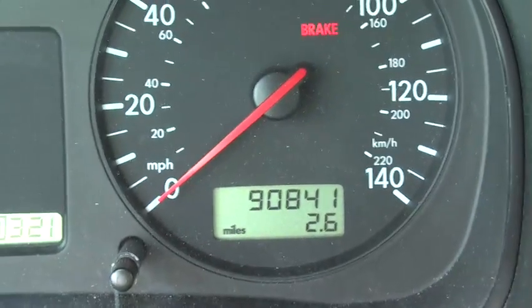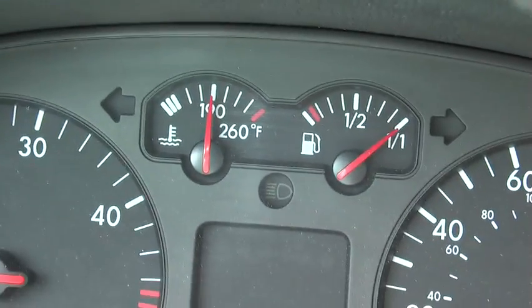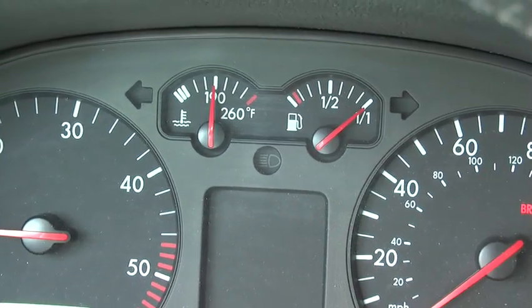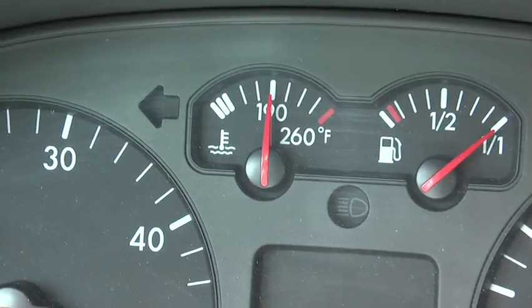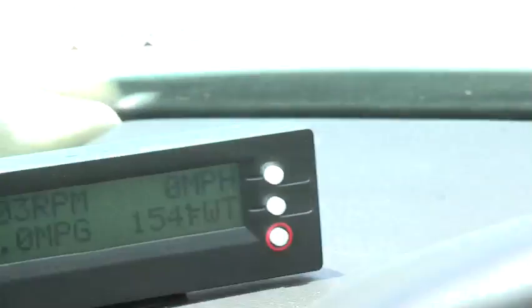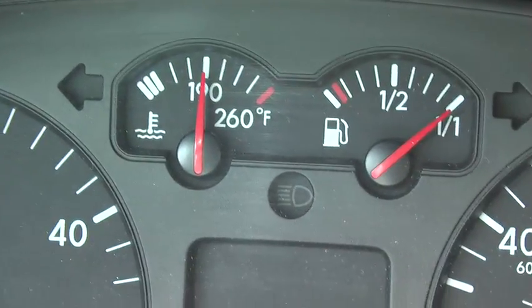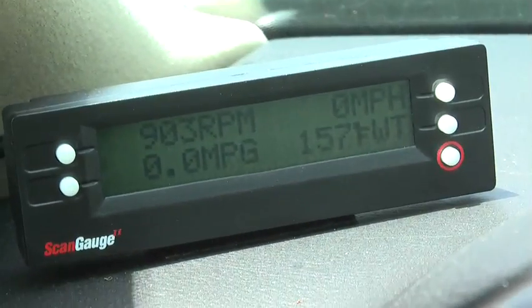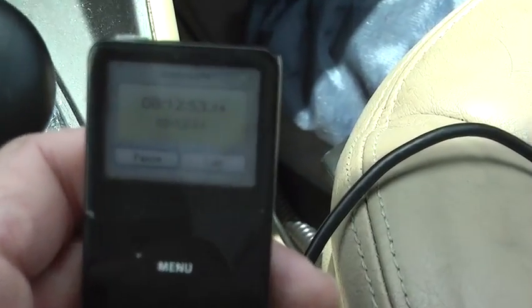The distance traveled isn't really the important thing — the important thing is the difference between these two meters. If you have a manual system, as I did, and you based the switchover on this 190 reading, you were obviously switching over earlier than you should have. What's going to happen is the dashboard gauge will pretty much stay where it is, but as I continue to drive the scan gauge will get up to 190. Let's see how long that takes.